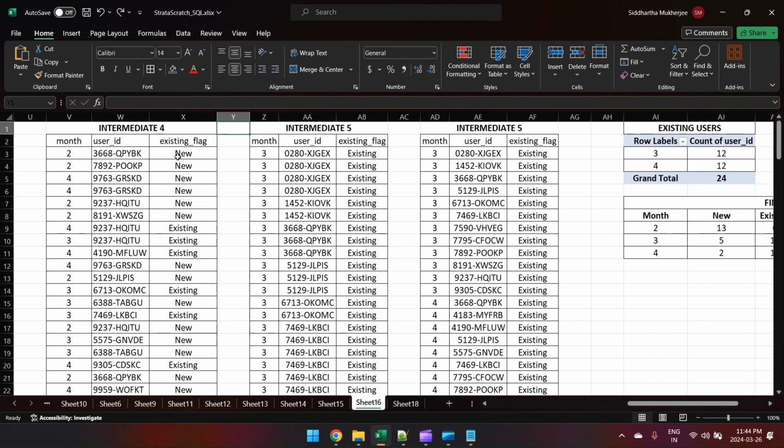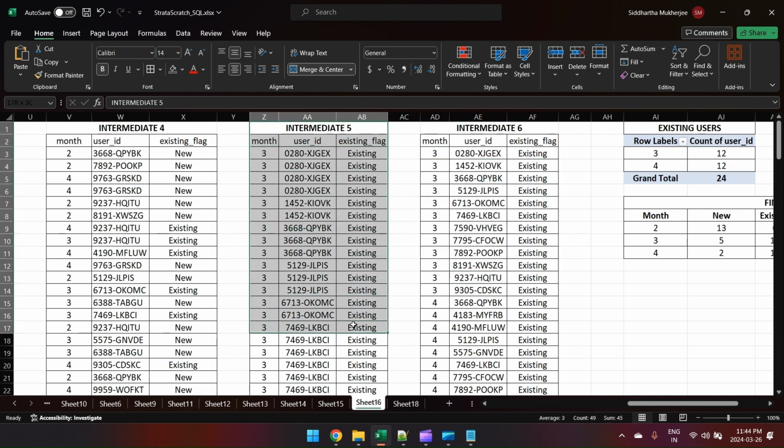So these two problems, the problem with this table having both new as well as existing users, and the problem of a user appearing in the same month multiple times as an existing user, are solved in the intermediate tables 5 and 6 respectively.